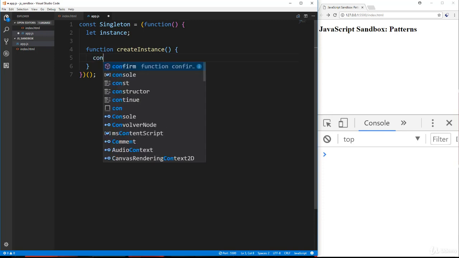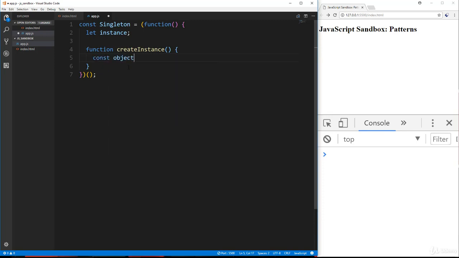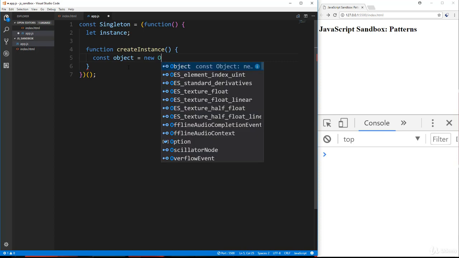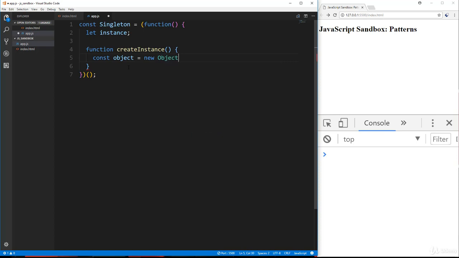This isn't a very practical example, but like I said, I don't have much experience with it. So we'll create an object variable, and we'll set it to a new object. And we'll just pass in a string here, and we'll just say object instance. Okay, and then we'll return that object.